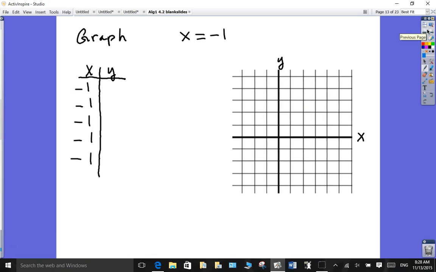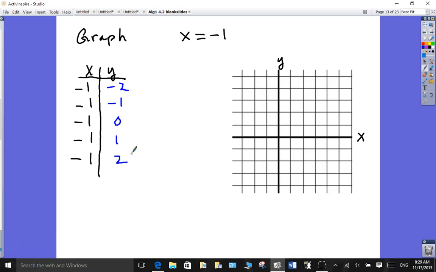So now we go to the x equals a constant, right? X equals -1, which means I don't get to choose the x values anymore. They're all -1. Now in this equation here, there is no y to calculate. So basically, it's going to be -1 no matter what the y value is, which means I'm just going to put in some values. How about -2, -1, 0, 1, and 2? Wait, so you get to pick the values if there is no y? Yeah, in this special case, you can pick it.